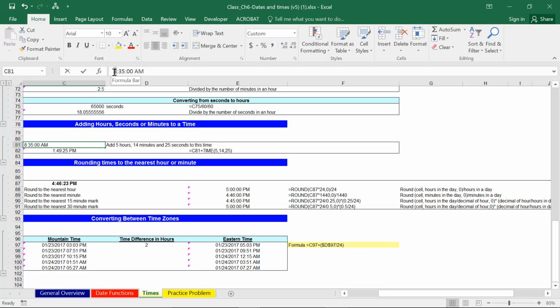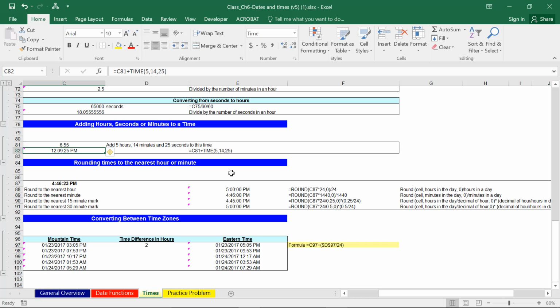We could make this maybe a 6. We could make this maybe a 5. And now, if we add that 5 hours, 14 minutes, and 25 seconds, it's 12:09 p.m. and 25 seconds.